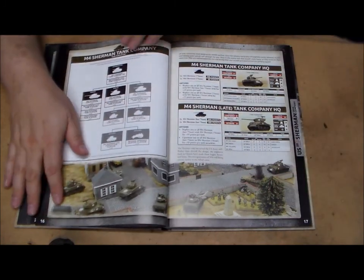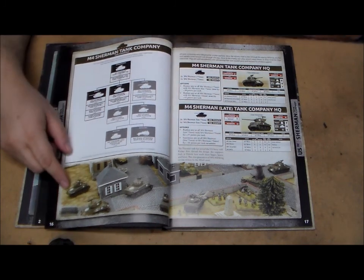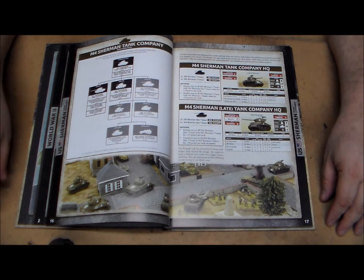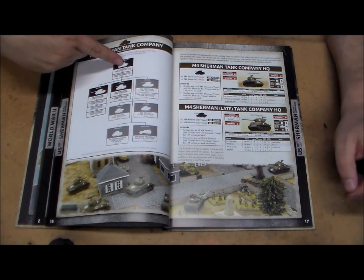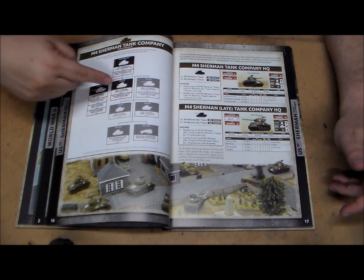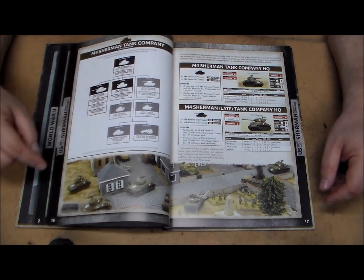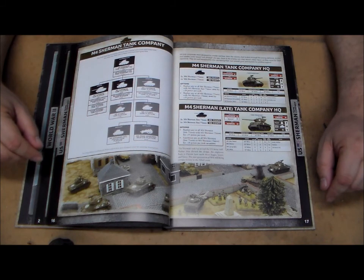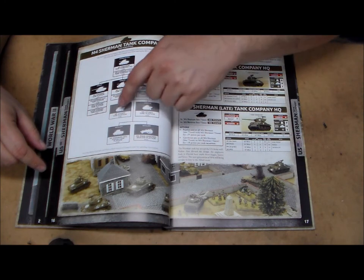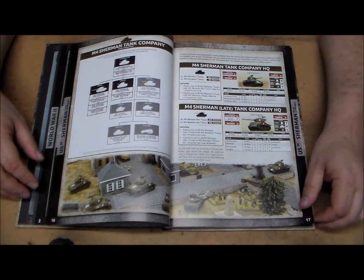Then it starts looking at the M4 Sherman Tank Company, and here, the black boxes would be your core units. If you're making up a company, this is what you need to do. You have your headquarters, which is mandatory. It effectively represents you. And you need to take 2 platoons of Shermans. Now, in this case, they give you some choices, because it is 44-45, and after that you can take one of these grays if you want, or you can take all 4, depending on how many points you have.